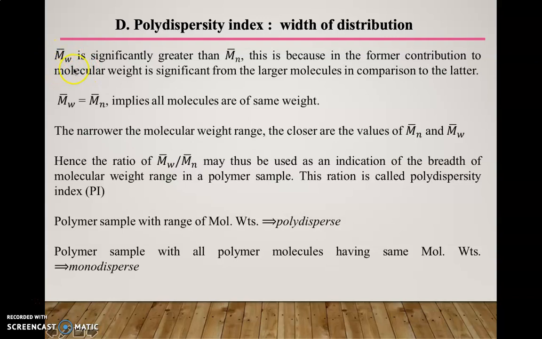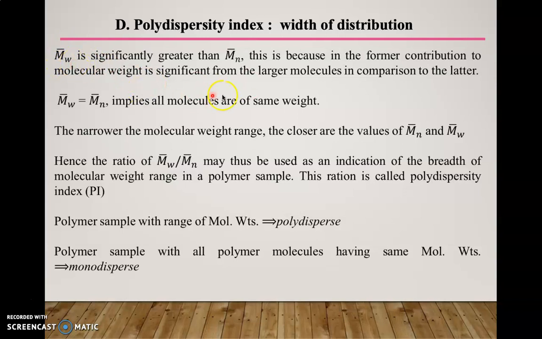term, let me talk about the magnitude of the values of the weight average molecular weight as well as the number average molecular weight. So when we talk about the magnitude, as I told you before, the weight average would have a significantly higher value than the number average molecular weight, which we can easily realize from the fact that here we are talking about the weight of a particular polymer with a particular molecular weight, but in the number average we are talking about the number of the molecules or moles of that particular molecular weight with that particular weight.